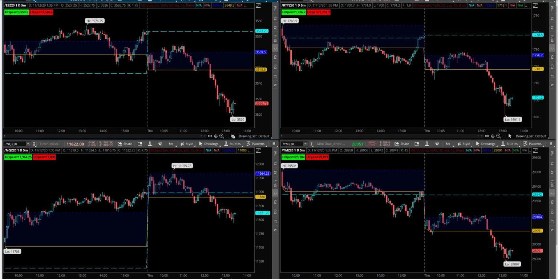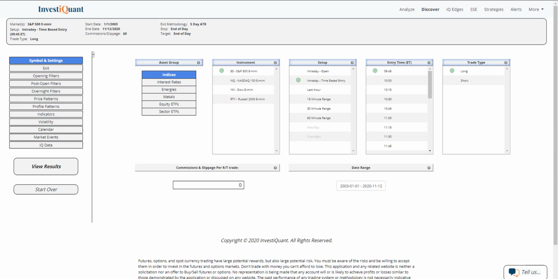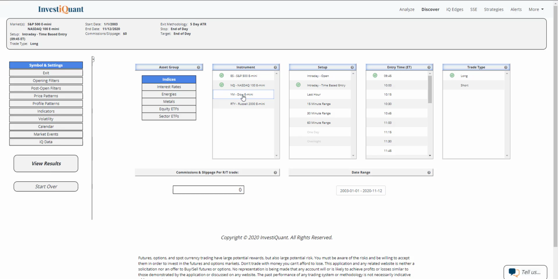But this afternoon, we have started to break down and we are making new lows, just made new lows on the session. So what I wanted to do this afternoon is take a look at this pattern like we're seeing here in the S&P, where you gap down in range, but then in the afternoon, you're trading in the bottom half of the range and you're trading below the prior day's low. So we took out yesterday's low and we are trading down in the bottom portion of the range. So let's go ahead and set that up and discover. We'll look at all four instruments.